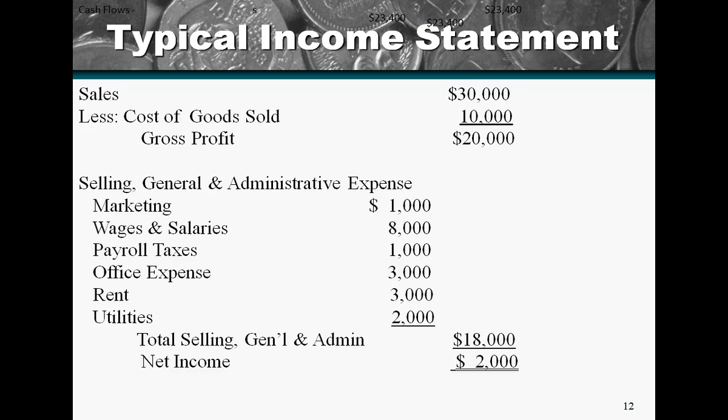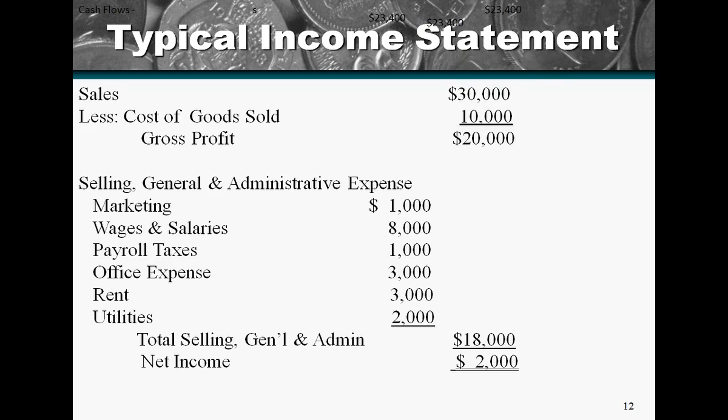Okay. We're going to talk about the format of the income statement. It's pretty simple. You've got sales, you've got cost of goods sold, and you've got your gross profit. Take that, subtract that, and here's your gross profit, also known as gross margin, which is a key number. If this number is not good, every time you make one of these, you're going to lose money. So it's important to have that number. You definitely want a positive gross profit, and the bigger the gross profit, the better.